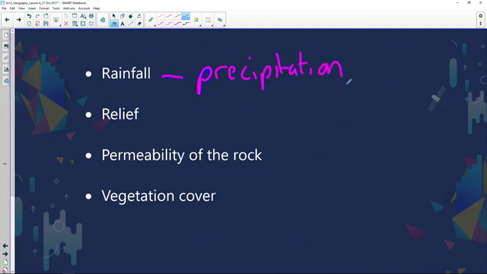Now, that's rainfall. Obviously, if a place receives more rainfall, what do you think is going to happen with the water? Is it going to be on top of the surface or below the surface? Basically, it depends on the type of underlying rock. Now, very importantly, if a place receives more rainfall, the chances that there's going to be surface runoff are greater. It means that rivers can form. You don't see that arid, dry regions consist of many rivers.